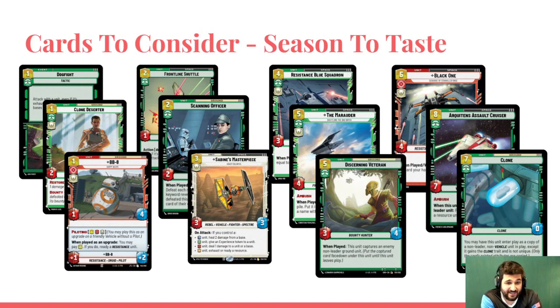Here are some cards that I think have been mentioned. Some of them have showed up in some of the lists, some of them haven't, and I think that they all have potential. It's like, hey, if there's a meta deck that comes out, this might be a way to answer it. There's a lot of tools here, right?